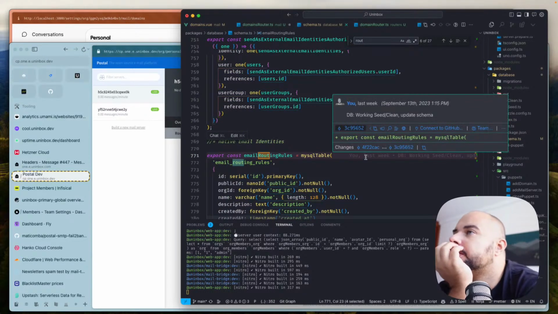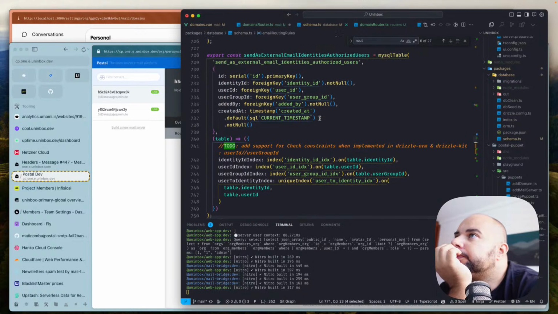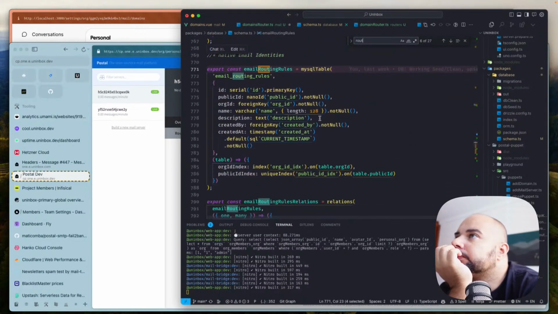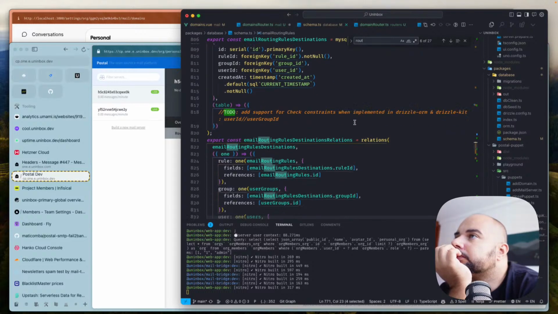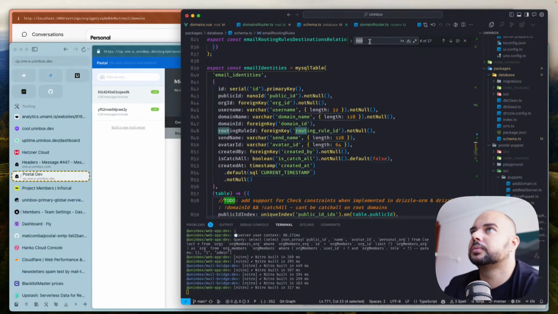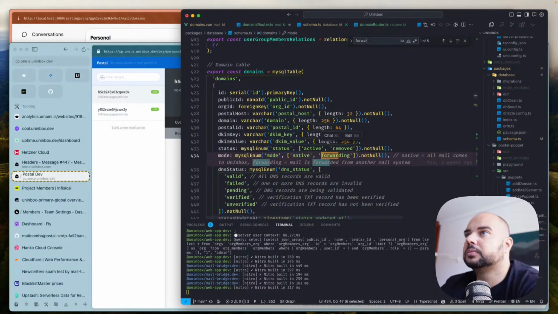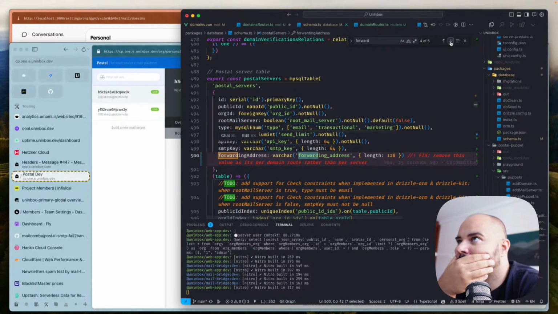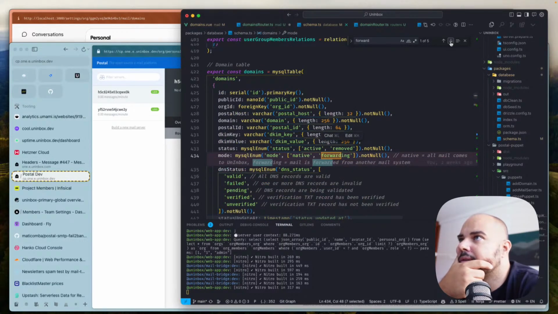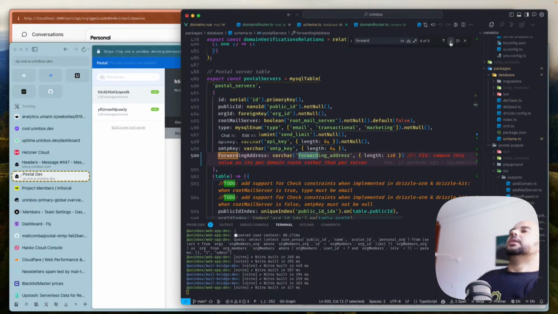Email routing rules. So I put forwarding address on the server, whereas it should be on the email.